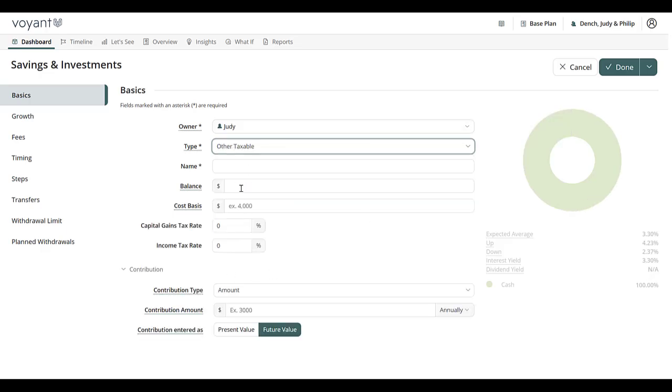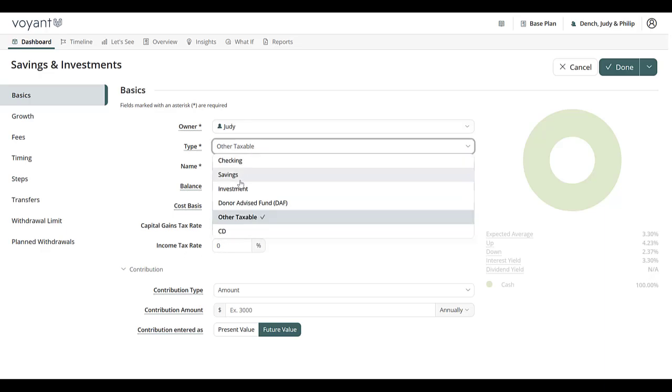This is not what I'm going to demonstrate today, but I did want to point it out to you as a great option for entering in account types such as offshore accounts, account types that are subject to unique taxation rules, because here you have the option to apply your own taxation rules to these account types. So I did want to point this out to you as a really unique and flexible account type for unique situations. So just be aware that that account type does exist within Voyant.